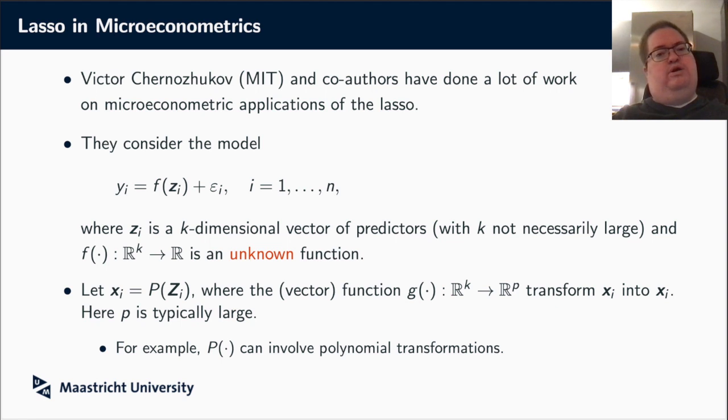So if you focus on the more microeconometric settings, then there are a lot of papers by a professor from MIT called Viktor Chernozhukov and his group of co-authors who have basically established the theory of the lasso and variations for these kind of cross-sectional or panel data-like models. Now they do something which is different than the standard setup. And that is, they say, well, let's not assume a linear model from the start. Let's assume we have some sort of model where we have covariance predictors z, and we have y being just some function f of those covariance, plus of course an error term. And this f is an unknown function, so we actually don't know the particular function form. So this makes this a very general model.